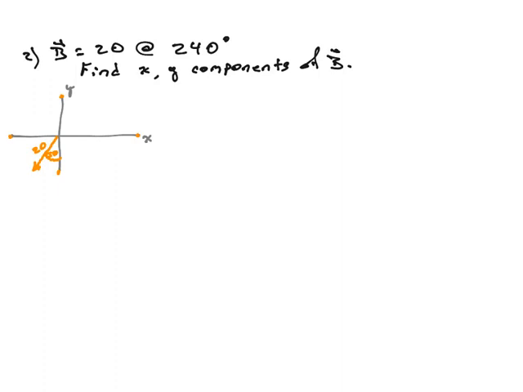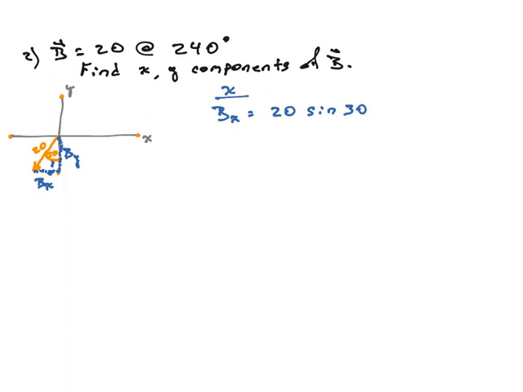Now all we have to do is create our little right triangle. Here, horizontal side, that's going to be called the x side. And here's the vertical side. That's called the y side. So, first we calculate the x component. We look at our triangle. The x side is the side which is opposite to the angle. Opposite means sine, so that means Bx is going to be hypotenuse 20 times the sine of the angle 30.